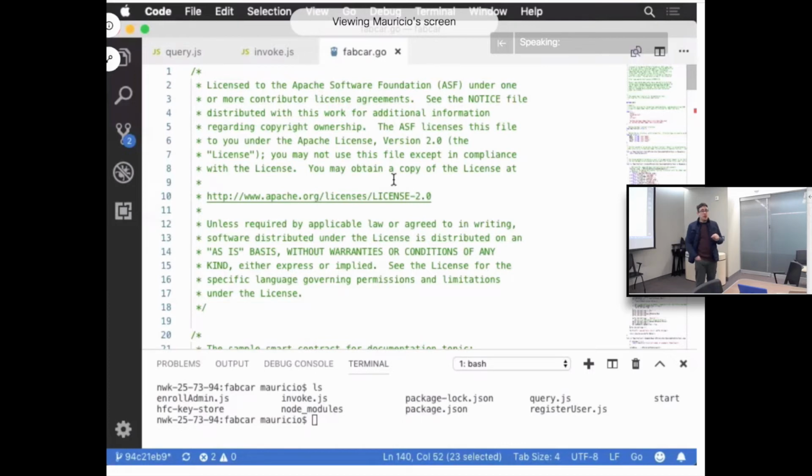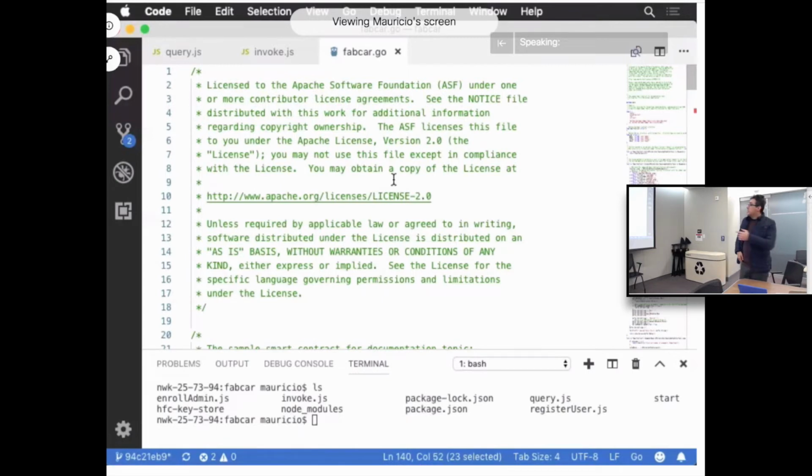You cannot execute a random query in the state DB unless you create a function to do it. You cannot delete a key if you don't have a function to delete the key. So why is this more secure? Because you control which functions can be executed on your ledger. Nobody can go straight there and change the values without executing one of your functions.